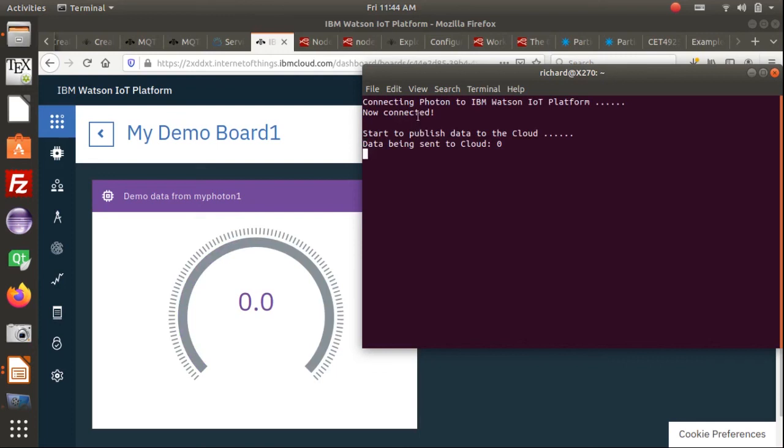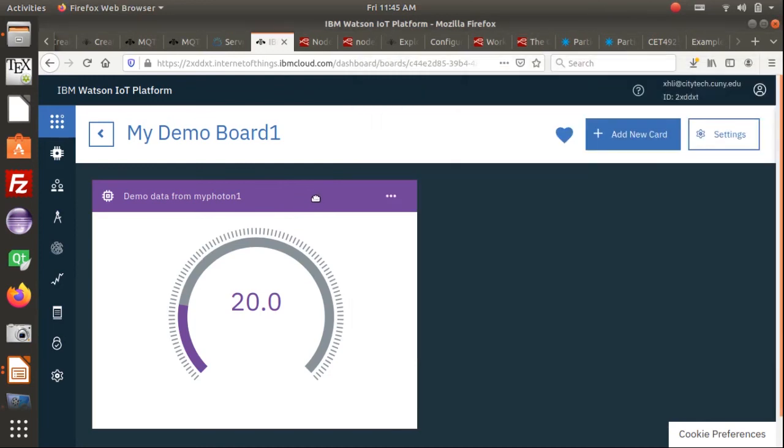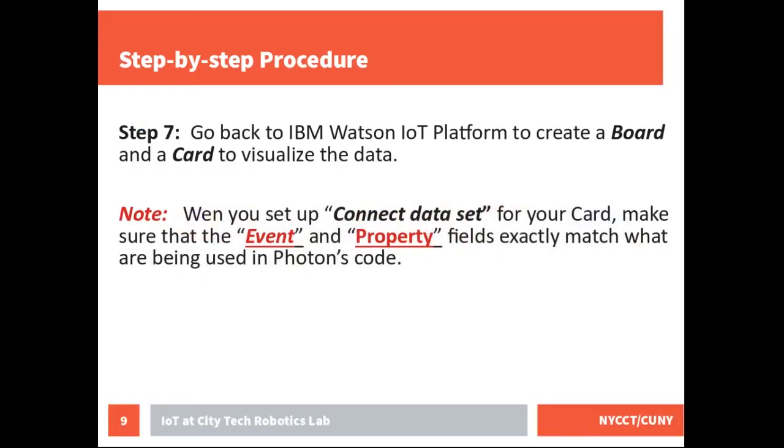The Photon is now connected to the IBM Watson IoT platform, the data is starting to be sent out, and the visualization here is a success. Okay, we are done with this step. Let's move on to the next one.